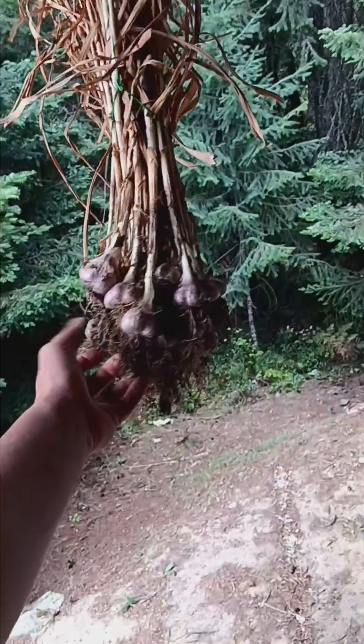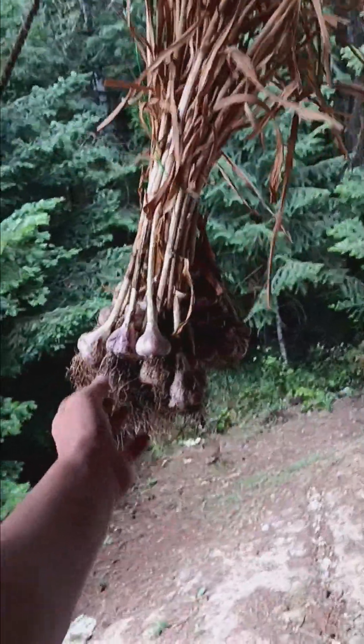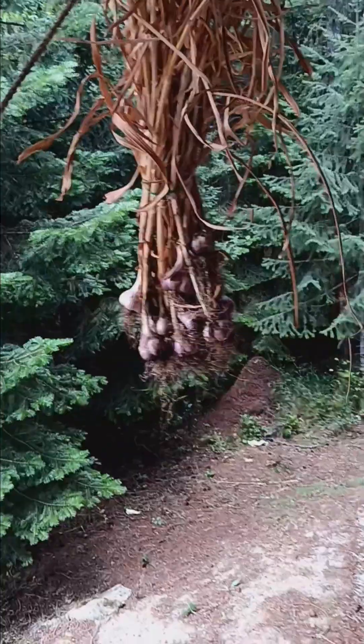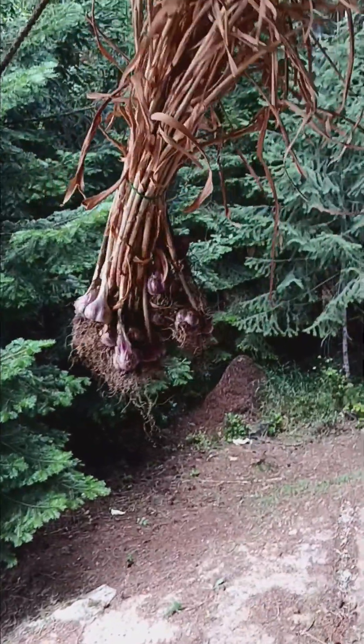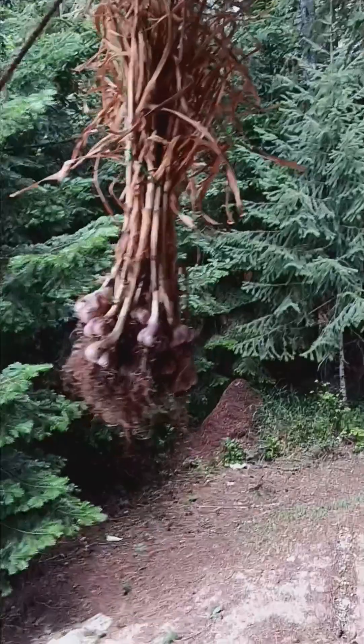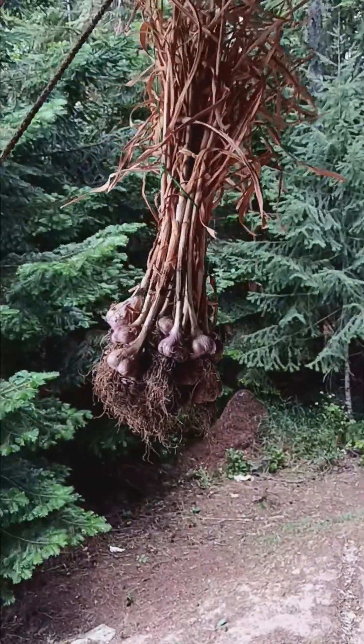I also got all my garlic here — well, most of it. There's a bit of garlic left I'm going to harvest in about a week — the big bulbs. But this is most of it. My first successful garlic harvest! This is exciting — it's red Russian garlic so it's pretty big. These ones aren't bad, they're not huge, but I've got some big ones that are still growing a bit.